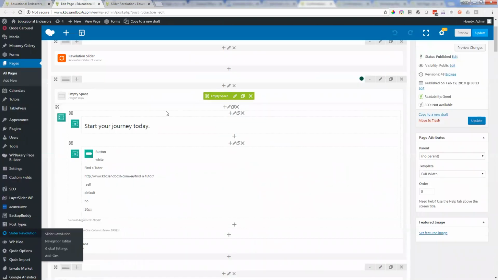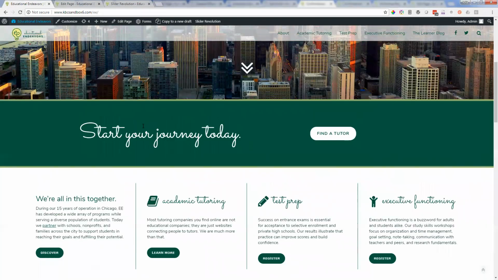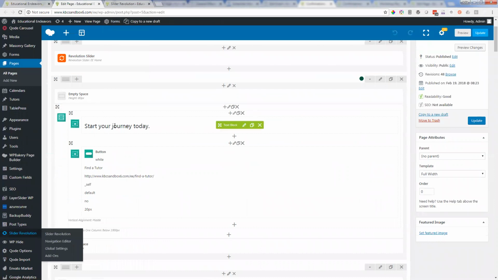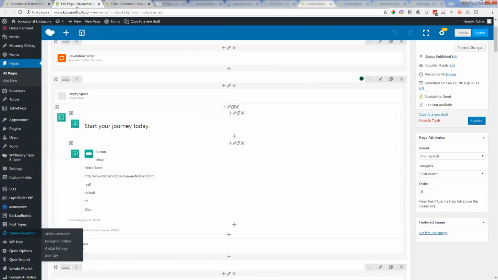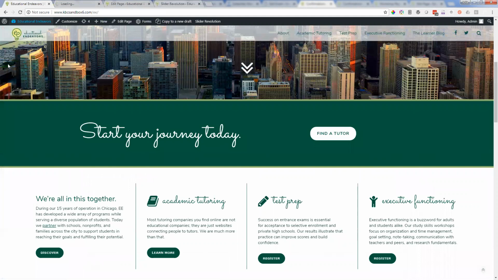Basically, you'll be able to see that it's laid out pretty similarly on the back end. So if you did want to edit this text, you'll be able to quickly see that, oh, this is a little block I want to change. Julia, other than having that tab that's already open, how would you get to this page from the dashboard? Absolutely. Like I said, I do like to toggle back and forth using that view page. But if you did just want to do it once you're on the back end, you would just click Pages right here, and you'd be able to see that from your dashboard as well.